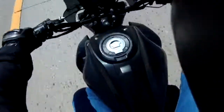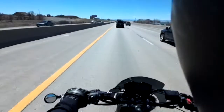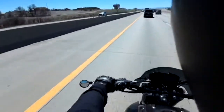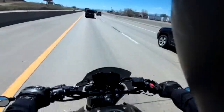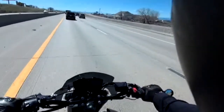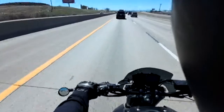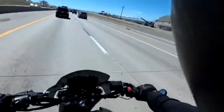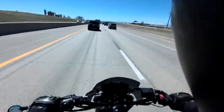But yeah, it was weird because the rear brake on this thing had locked up, which is odd. It's never done that before. I think it was kind of a parting way of this bike telling me off for wanting to get rid of it. And I don't want to get rid of it. I just don't need it anymore. I'd rather give it to somebody that can enjoy it and ride the piss out of it like I did.